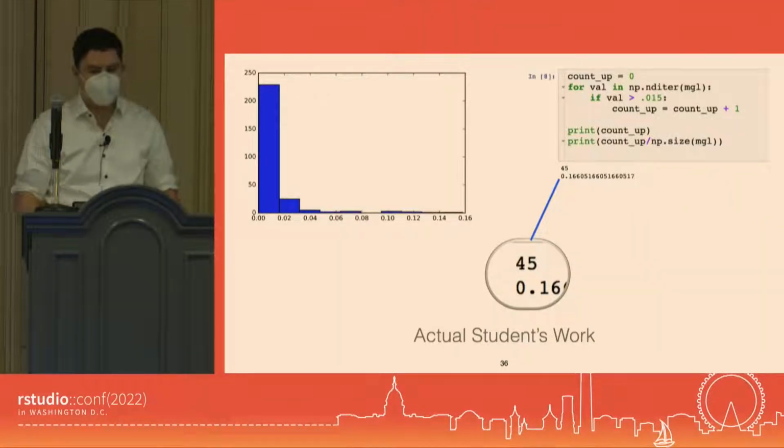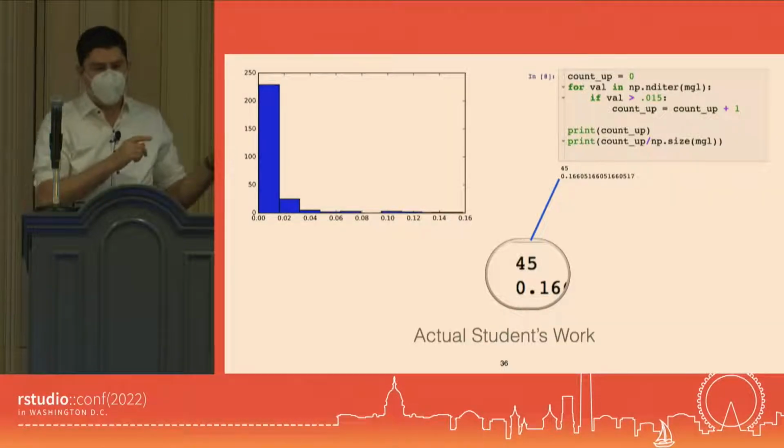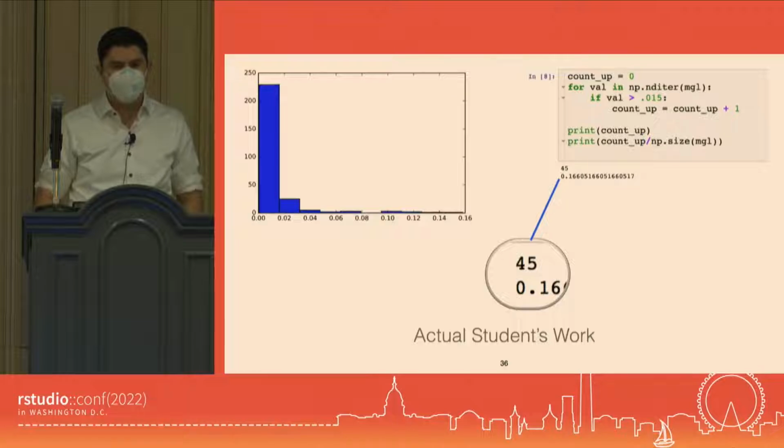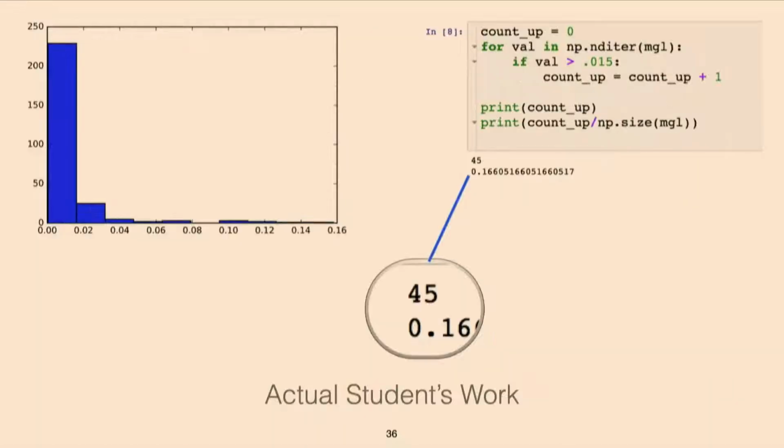Here's one example of a student analysis where what they've done is try to compute the number of samples that exceed the EPA's action limit. So the EPA says if more than 10% of your samples are above this threshold, which happens to be 0.015 milligrams per liter, I think, you've got a problem. And a student wrote some code to count up how many of the raw samples there are that exceed that amount, as well as the percentage that exceed that amount.